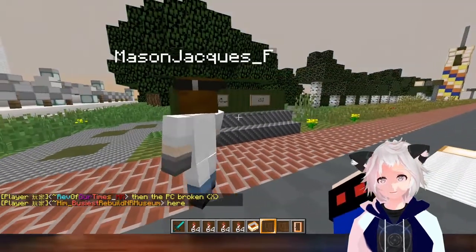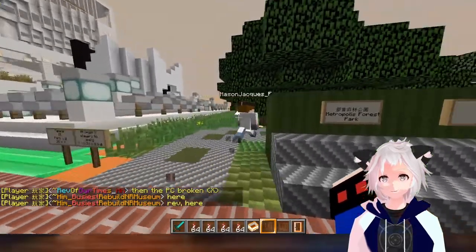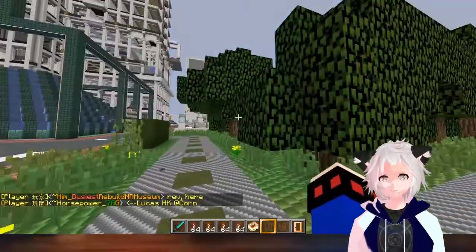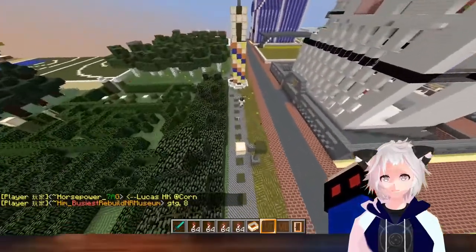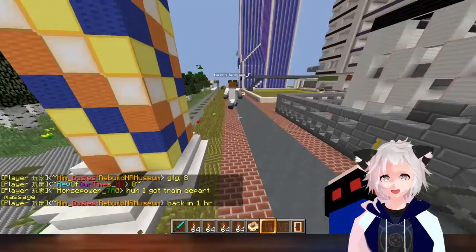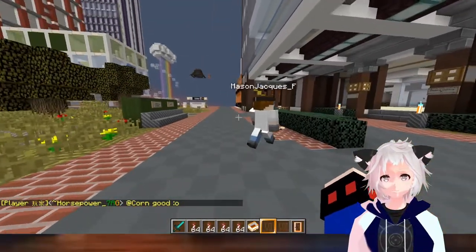So, this is the Metropolis Forest Park. There's a park? Yes, there's a park. A normal park? Yeah, normal. That's a maze? Yeah, maze. Avenue. This is another structure. Yeah, it's built by the same person.